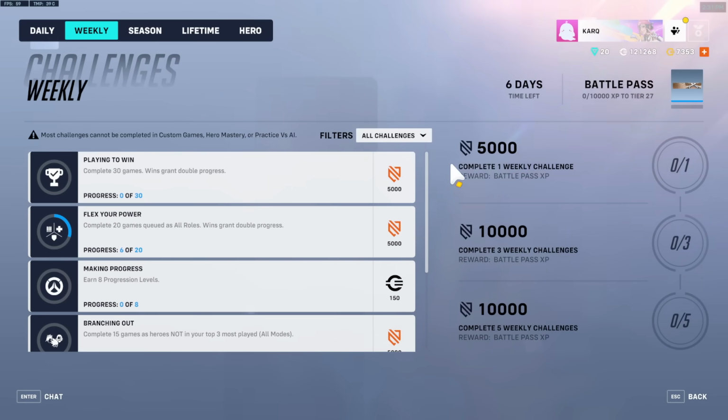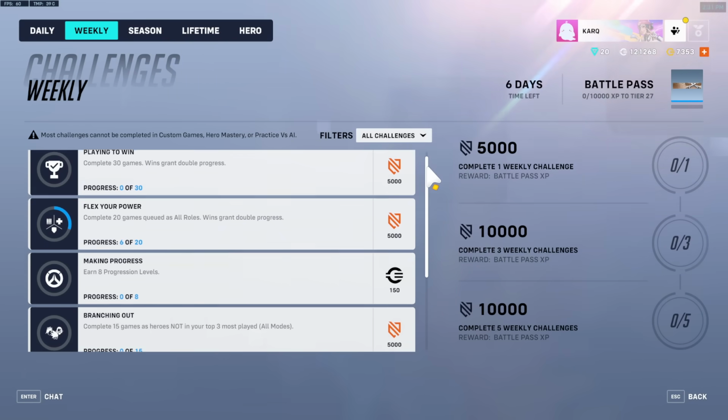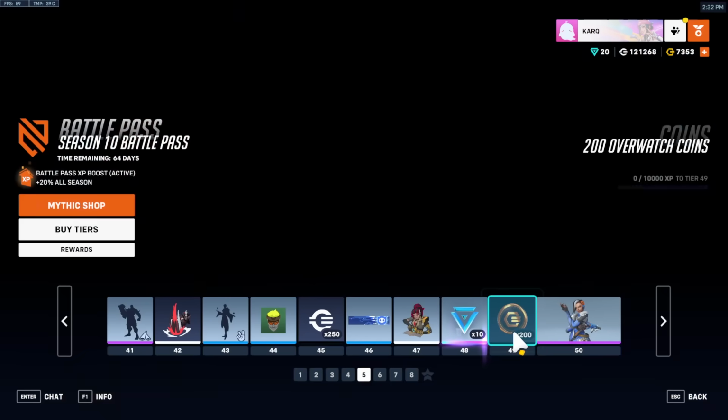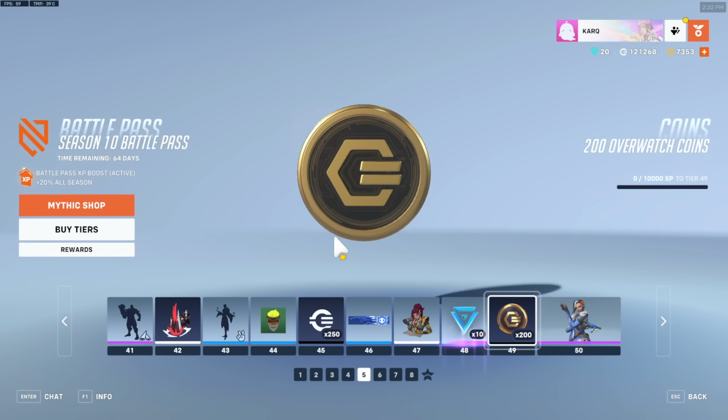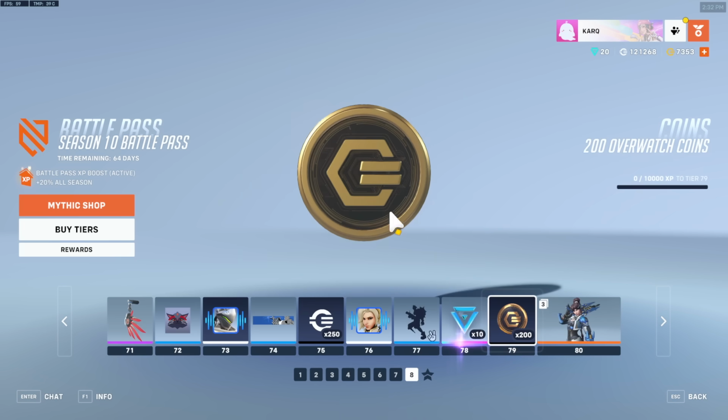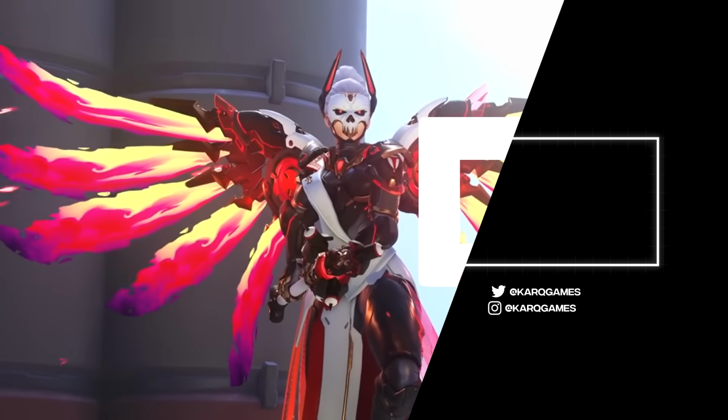Weekly challenges are now changing in season 10, where it now rewards additional battle pass XP, and the Overwatch coins that were earned previously in the weekly challenges are now earned in the battle pass instead. Previously, you'd only be able to earn 540 Overwatch coins, but now you can get 600 coins by completing the Battle Pass instead. There's also a reduction of the number of weekly challenges as well. And that should be the bulk of the Season 10 patch.